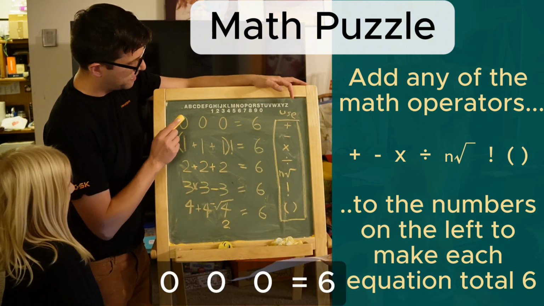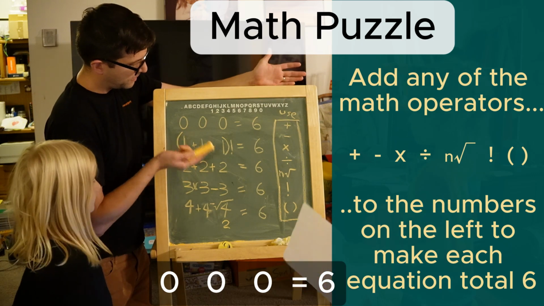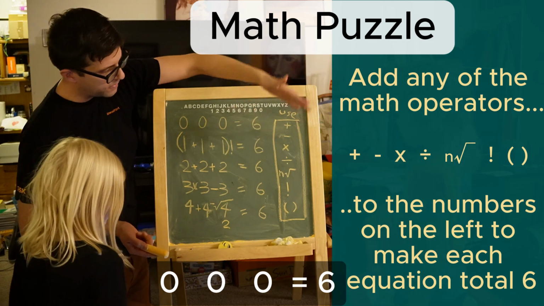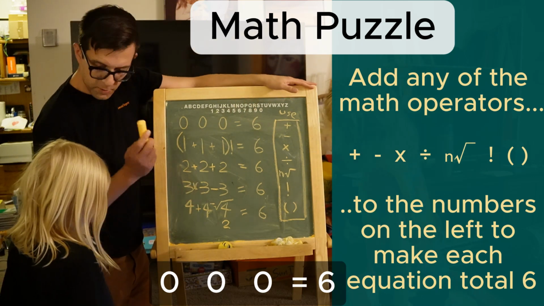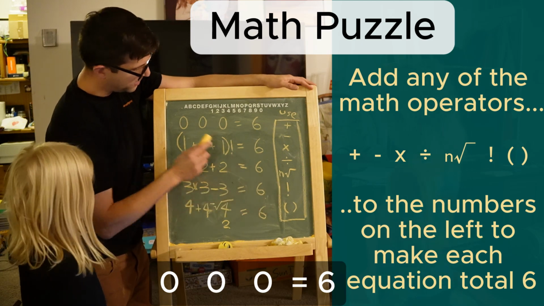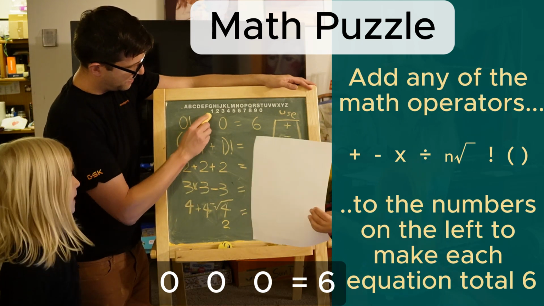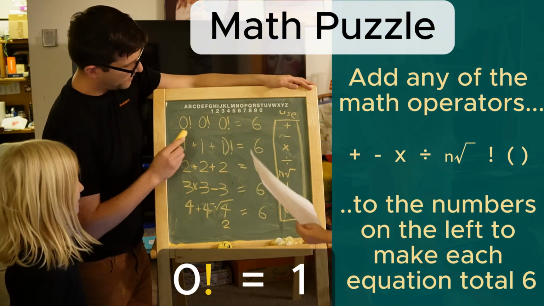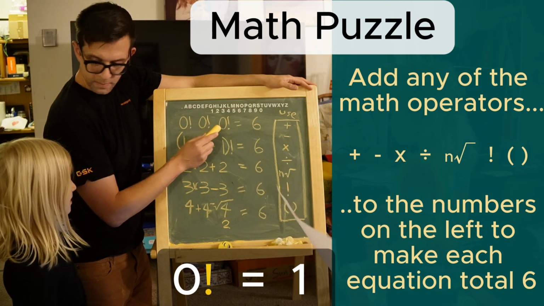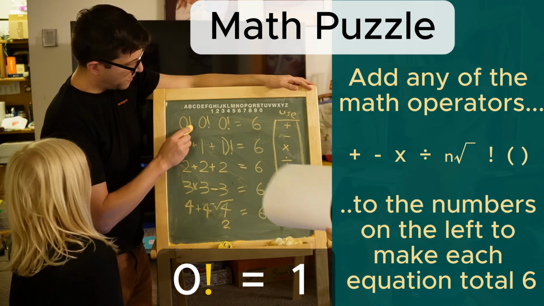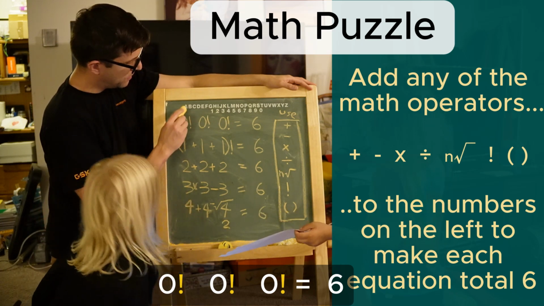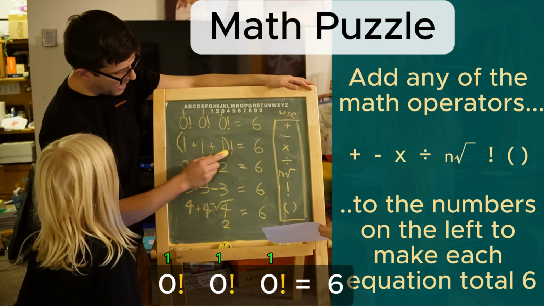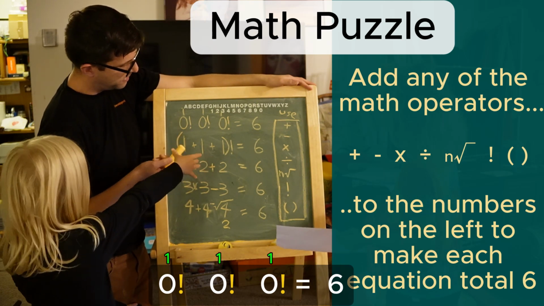This is another one where you can't really do anything with 0, right? You can't multiply it, divide it, square root, everything's going to be 0. But there is one trick in our book. It's factorial. What is factorial? You haven't learned it yet, but this is going to help us solve this problem. 0 factorial is actually equal to 1. So if I just make all of these 0 factorials, then we have 1, 1, 1. And now it's the same as the problem down here, where we had 1, 1, 1. So we can solve it. What do we do now?